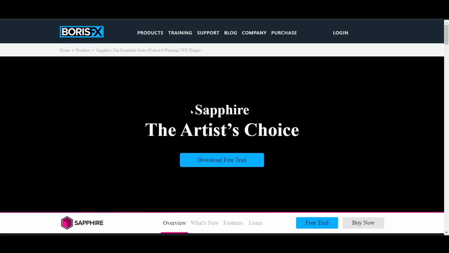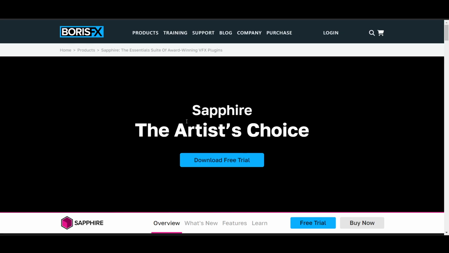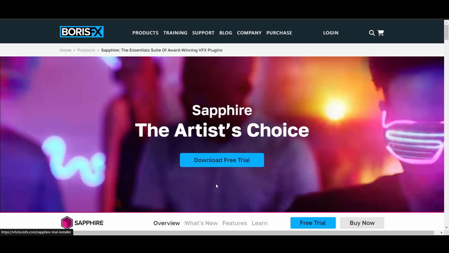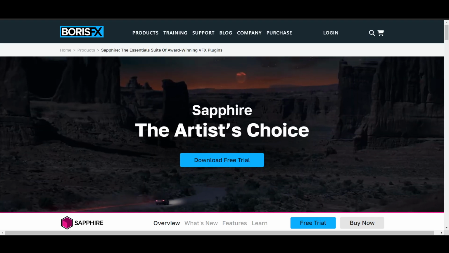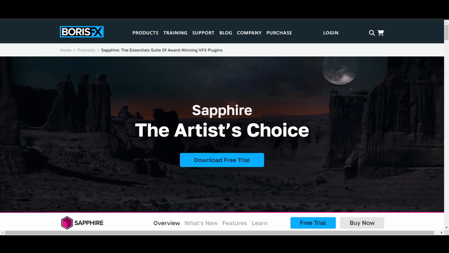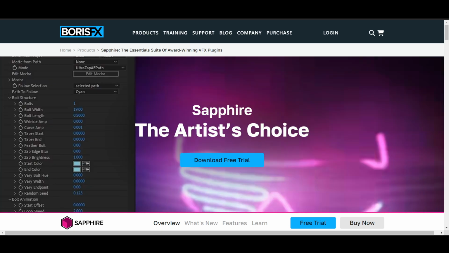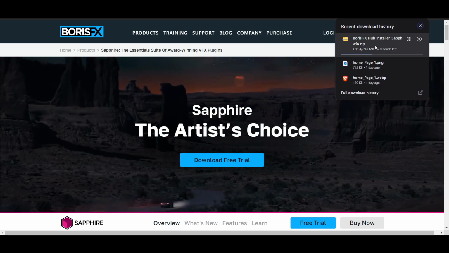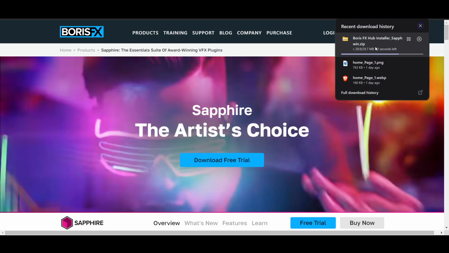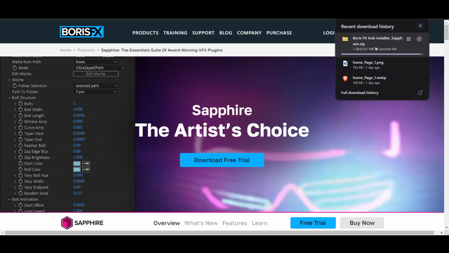Just go to Google and search for this specific word, you will get it. Now, of course, it's paid, but you can always go for the free trial here. We will just go and click on download free trial. And once we download the appropriate installer for the operating system, right, it's downloaded. So this is a zip file, and locate the downloaded installer file, double click on it to run it.